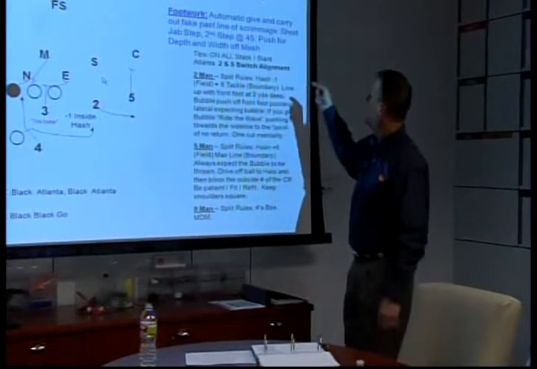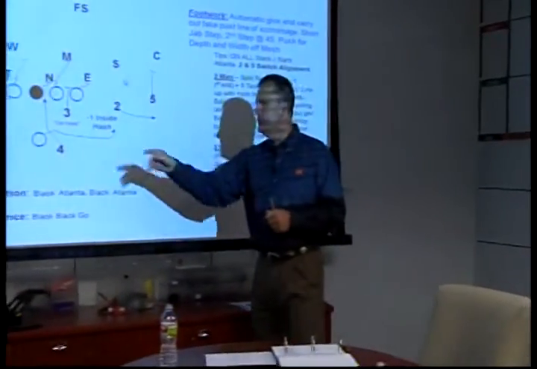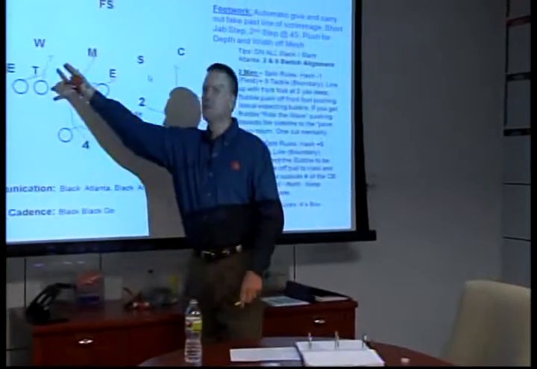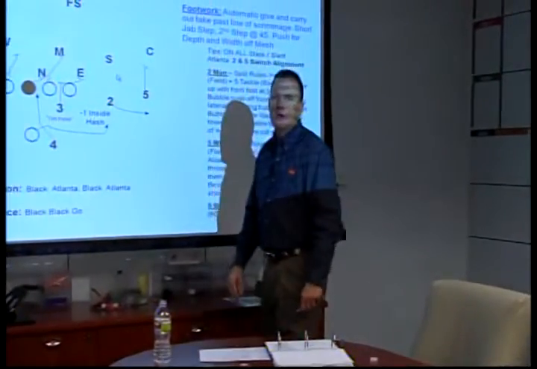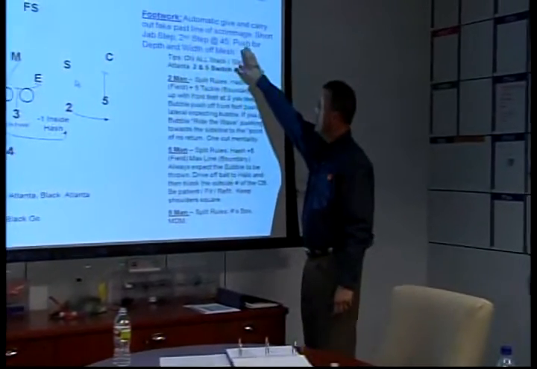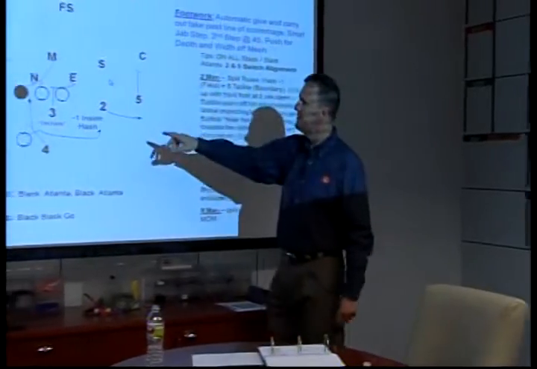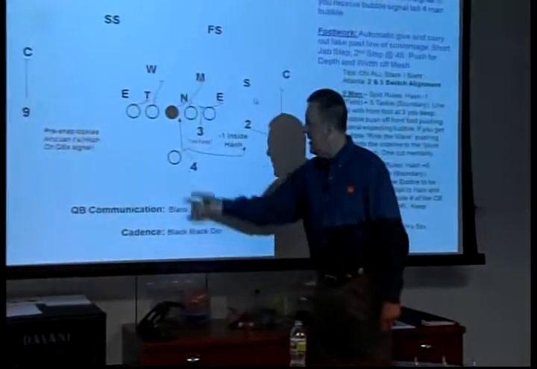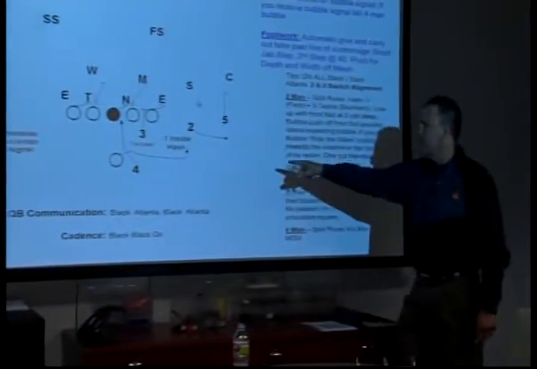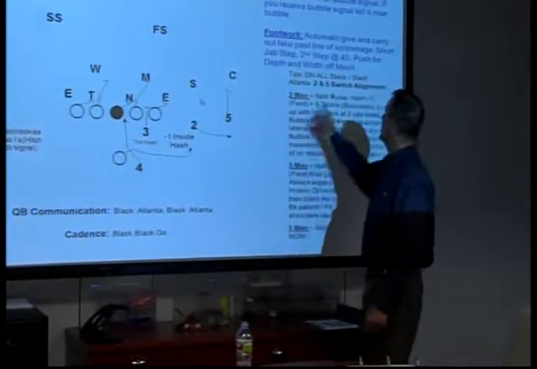That's one of the things I could signal in as he peeks us on the sideline. If he receives a bubble signal, all he's going to do is tell the back, bubble, which tells him, continue on your zone path, but get out of the way, and I'm going to throw the bubble. I'm going to turn toe and throw the football. Footwork, told you it's an automatic give. It's an automatic give because it's a three-man surface side. As he automatic gives it, he's going to carry his fake out, faking a bubble throw to the two-back and carrying up the field. You can see that.